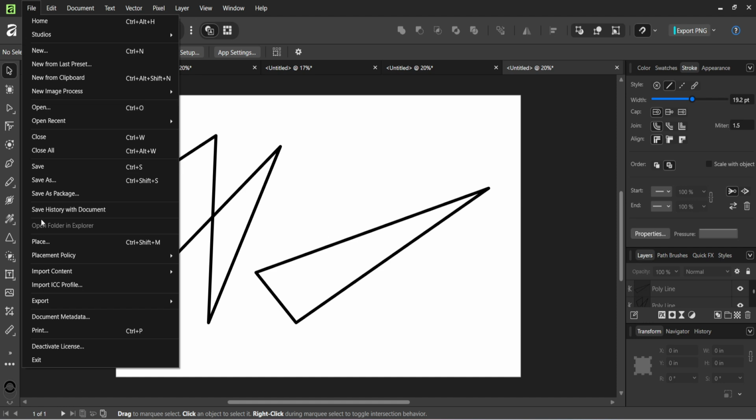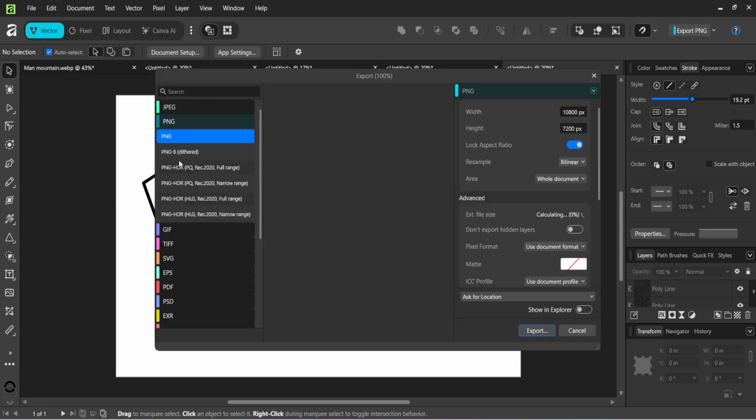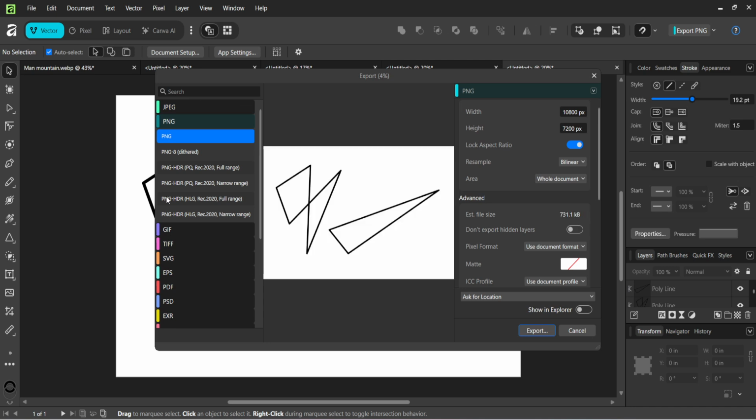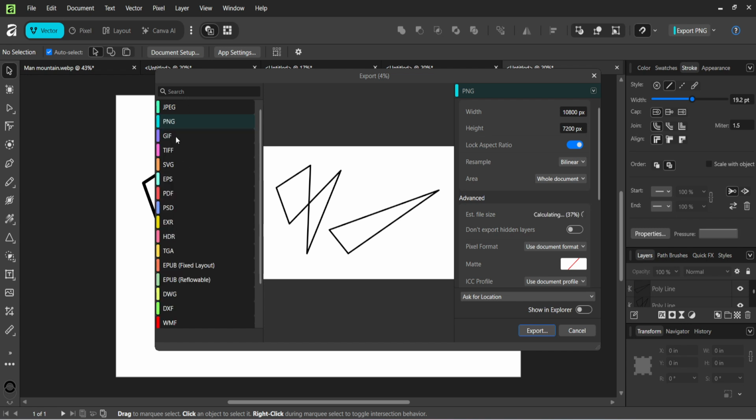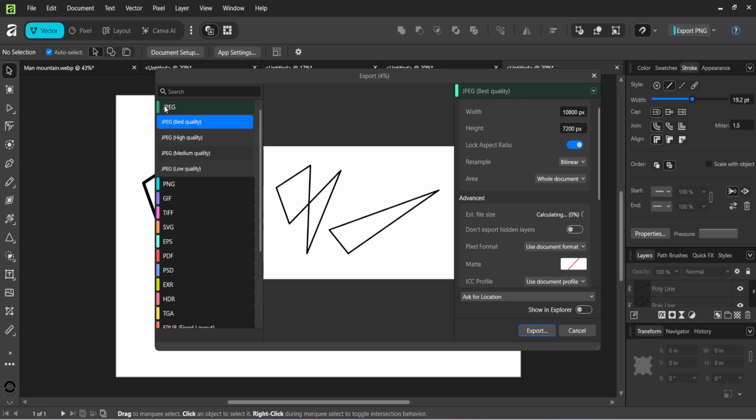Next, click Export. This opens Affinity's export dialog, which is designed to give you control without being overwhelming. Here you'll see options that affect what gets exported and how it's rendered. Take a glance at the area settings to confirm you're exporting the whole document or just what you intend, and look at the size and resolution fields so you understand the output dimensions. If you're preparing graphics for screens, a standard 72 to 144 dpi is typical, while print workflows often use 300 dpi. It's also a good time to check whether your background should be transparent or solid, depending on the final use. Now choose your format: JPEG, PNG, or GIF.